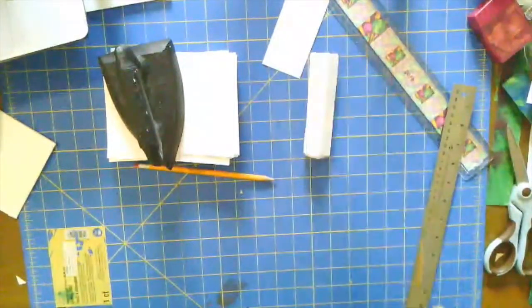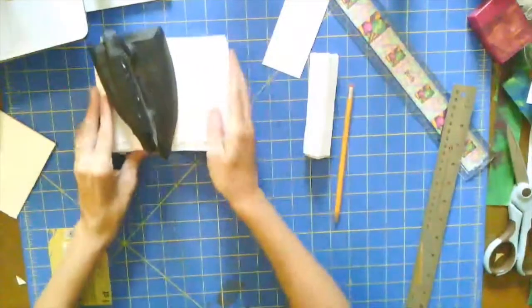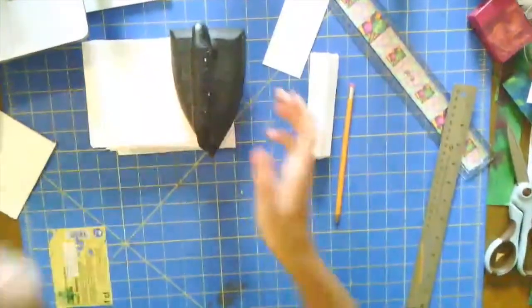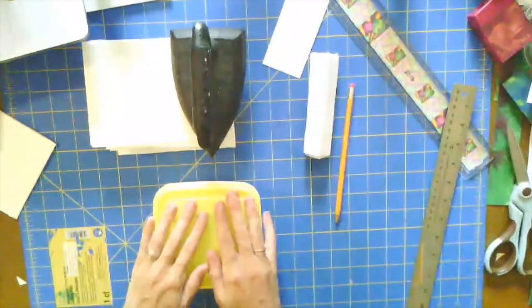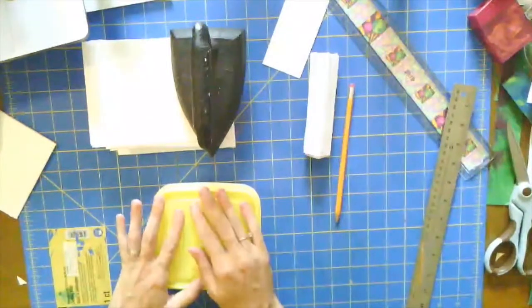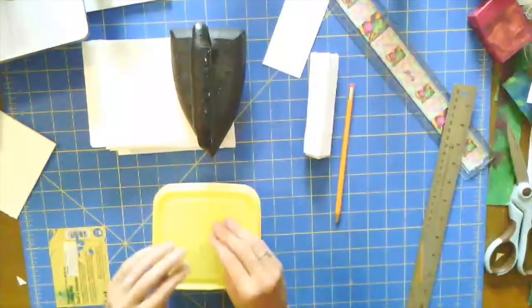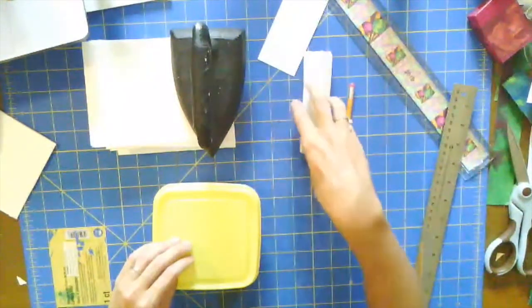Bunch of these folded, so now we're ready to start to do some gluing. This is where you can also choose what kind of glue you want to use. I'm going to show you what I'm using in a second. You could try and use a glue stick, but I think glue sticks don't tend to quite hold well enough for something like this, especially because I'm using a little bit of a heavier weight paper.